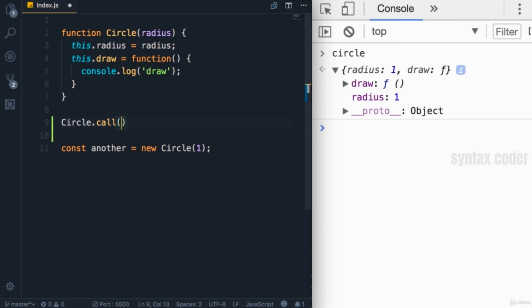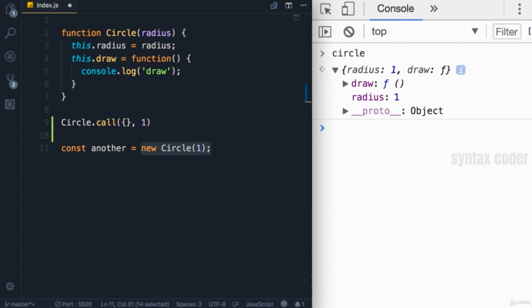Here we need to pass an empty object, and this will reference this object that we pass here. Okay? Now after that, we add our arguments explicitly. So here we have one argument, we pass 1. If we had multiple arguments, we would pass them explicitly like this. Okay? So this expression is exactly like the expression on line 11.